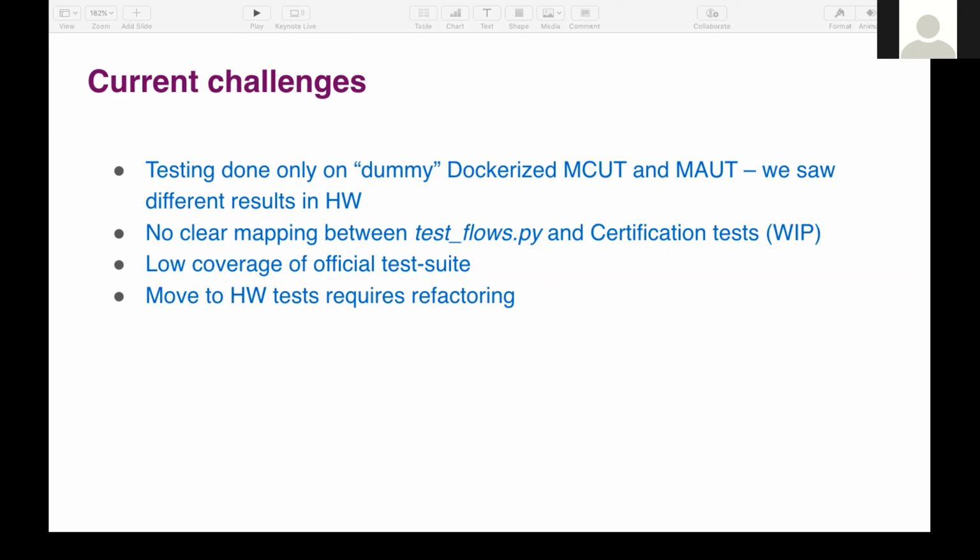I have just one thing to mention about testflows. The reason we have the dummy implementation and we are using testflows.py is basically because at first we did a certifiable controller. The controller doesn't need Wi-Fi at all. So basically we could test everything, and we are testing everything, with a dummy implementation, because we don't need Wi-Fi for controller certification.